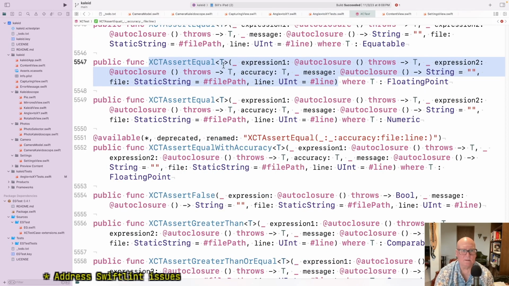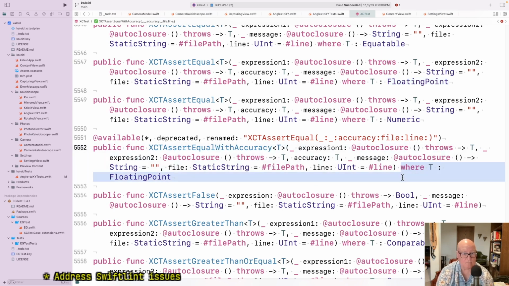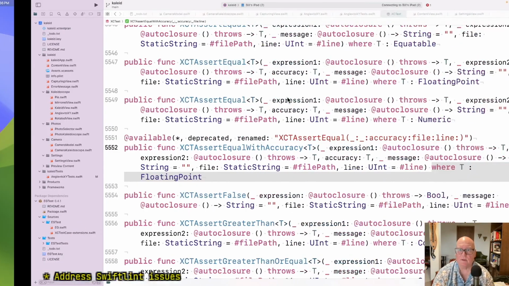Maybe it only takes, no, assert equal T, where T's floating point. Is that the only accuracy one? No. Let's add that extra constraint.